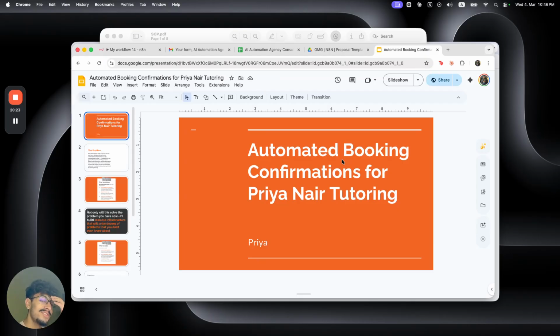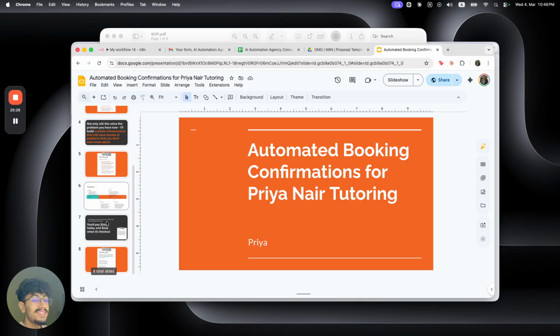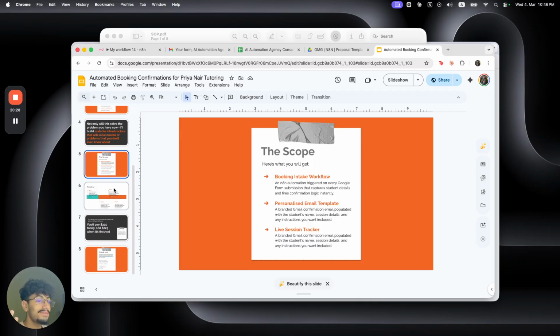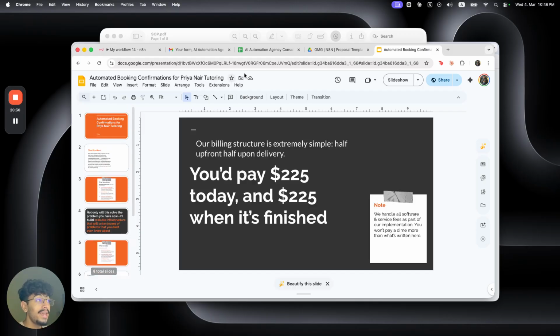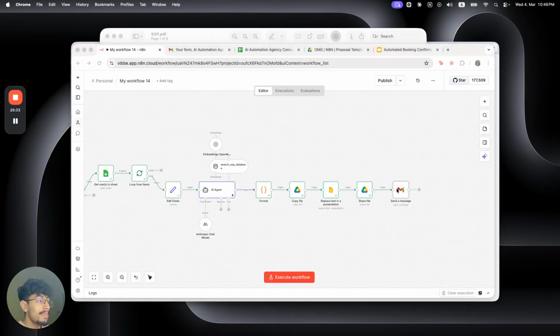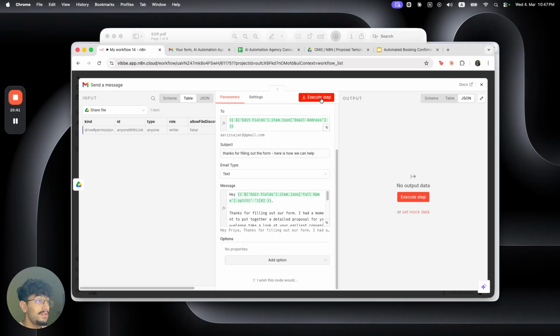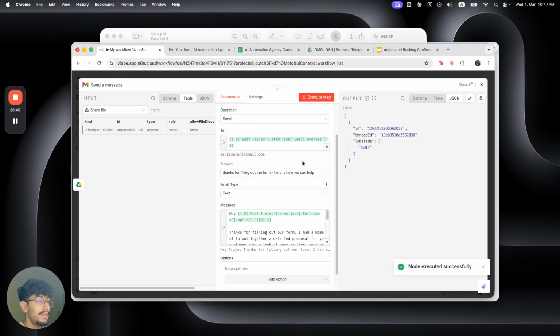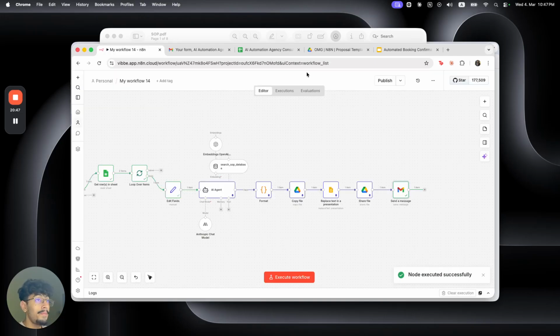I was opening the wrong thing. All right, anyway, so you can see the proposal is here of what the lead would get. Okay, cool. So we want that to function, which it does, thankfully. If I execute this step, it will send an email to my email.